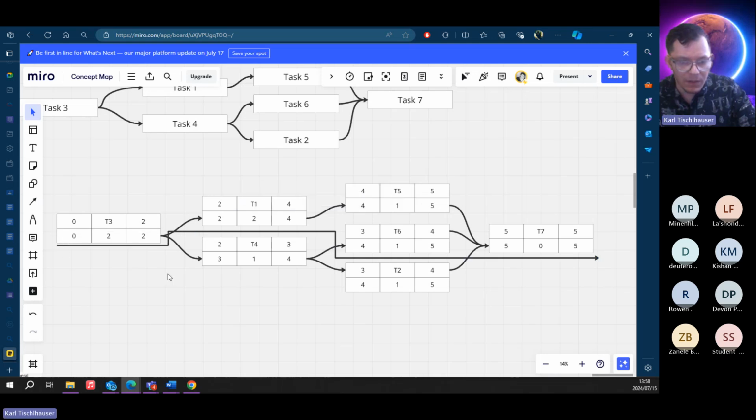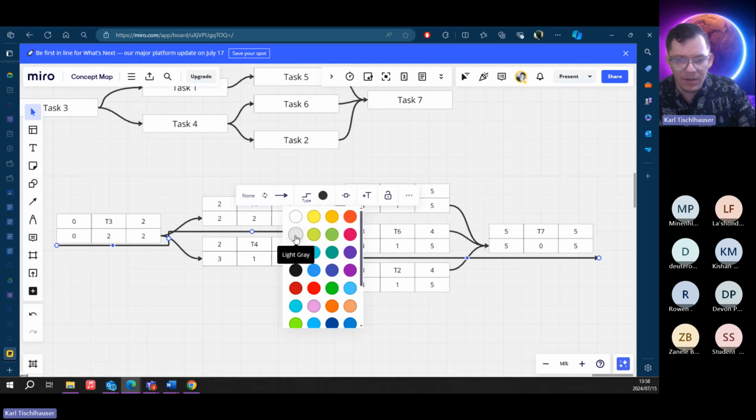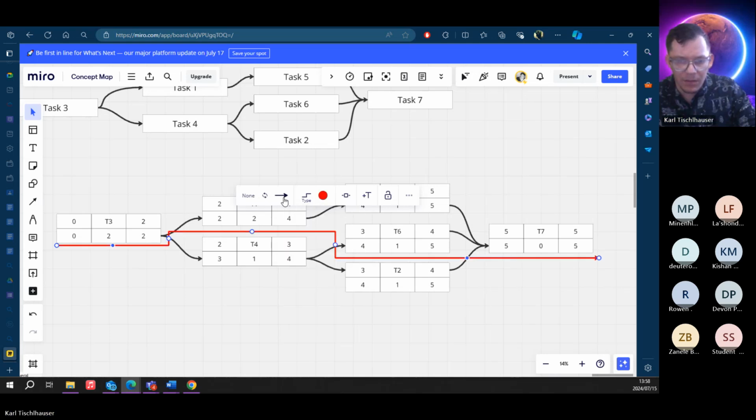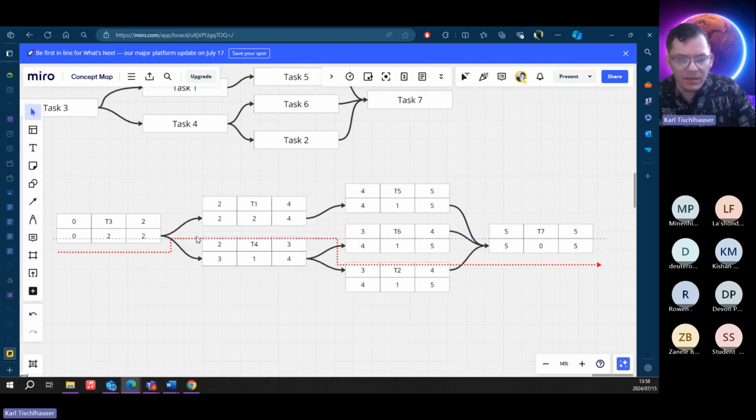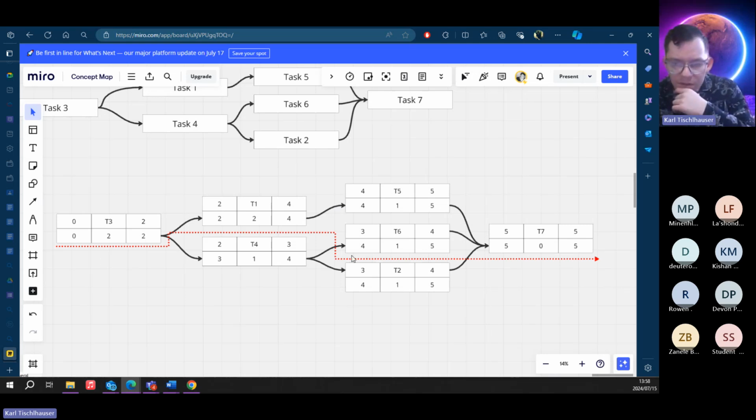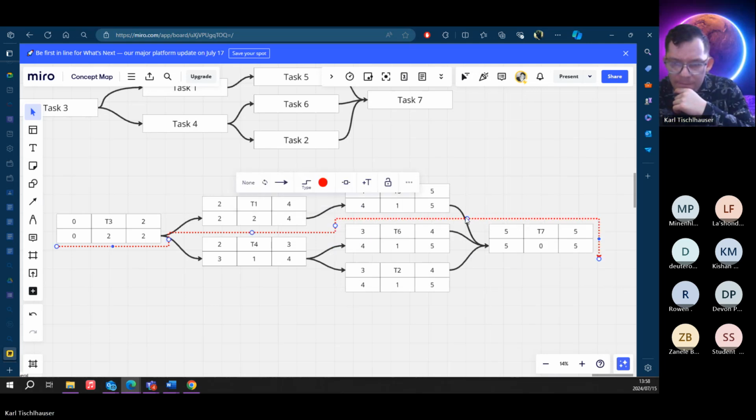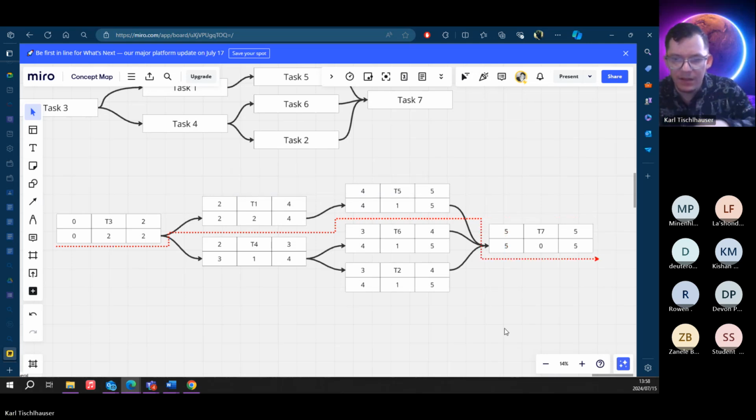Let's have a look here. Okay, and then we can even make it red so that it sticks out a bit. Make it thicker. That is as thick as it's going to be. Okay, and this is considered our critical line. I think actually this one also, this line shouldn't be like that. Should be, yeah, it's very tricky. There we go.